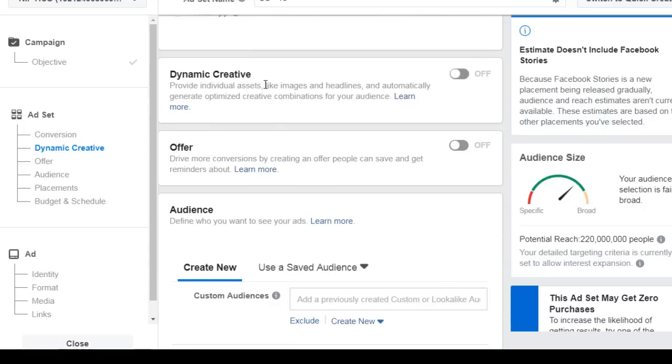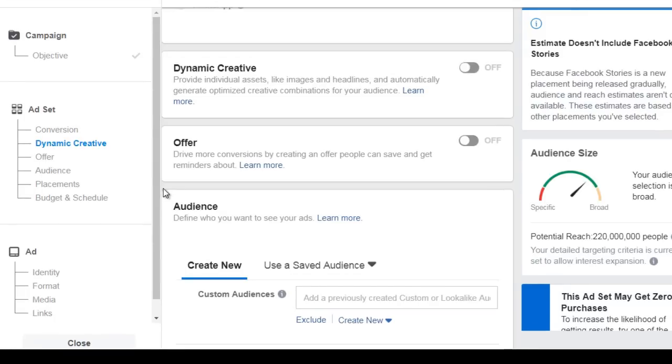Now, what Dynamic Creative is, it says provide individual assets like images, headlines, and it'll automatically optimize. So in layman's terms, what that means is, let's say, for example, that you upload in the ad 3 different images, 3 different texts, 3 different headlines, and 3 different call to actions. What Facebook is going to do is create all different variations of those combinations.